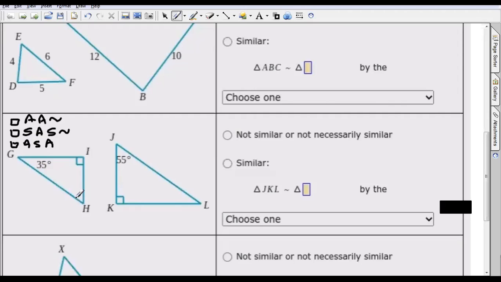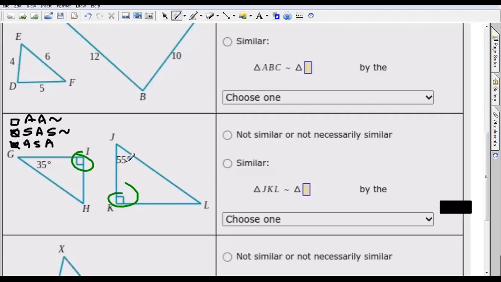Now, if you look, I have two angles. This angle is similar to this angle. Notice I have no sides, so of all the choices I have, side will not work. Now you say, okay, Mr. Rivas, I see one angle, I don't see the other angle, they're different. Okay, you're supposed to find the other angle.